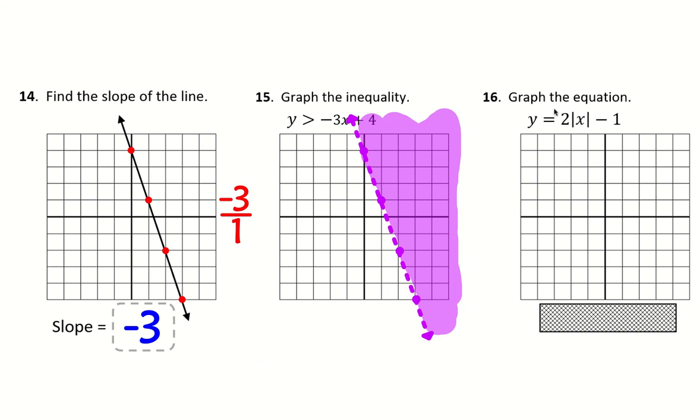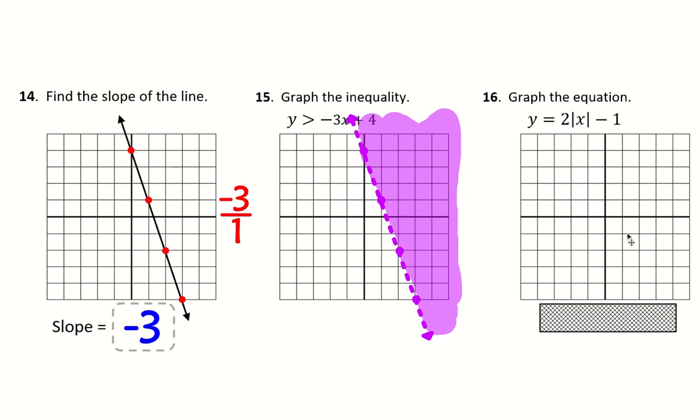Again, you've got to be on your toes about this. The last one is a linear inequality. This is an absolute value equation. And what that means is your graph is going to be a V. Absolute value of x involved, your graph is going to be a V. It's an equation, so you don't need to worry about any shading or any dashed lines.